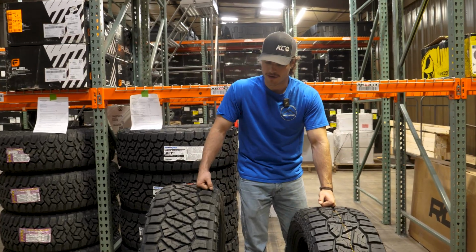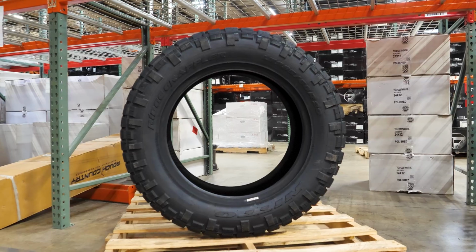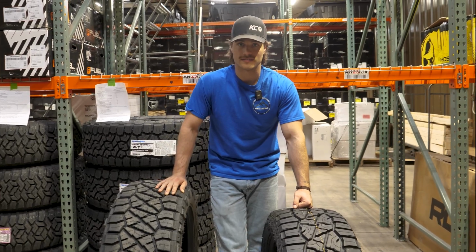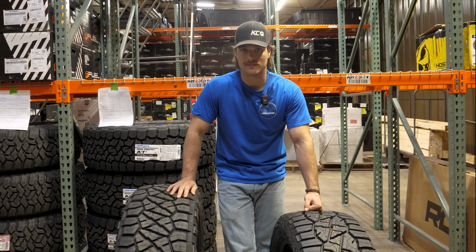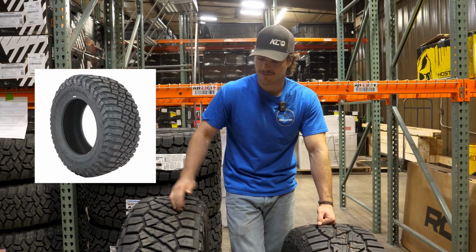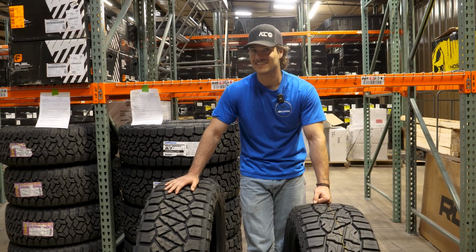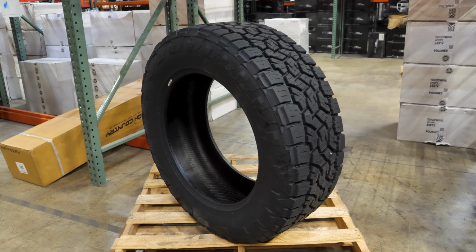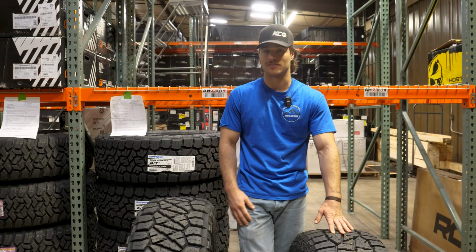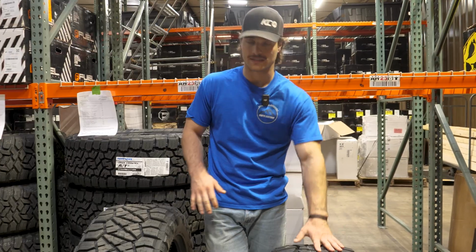If you're looking for the all-around best tires, these are the options. Your AT3 and your Nitto Ridge Grappler, your BF Goodrich, your Mickey Thompson Bajas, all phenomenal. They ride right about the same. There are little bits and pieces that ride differently. For instance, I don't actually like the look of the BFG too much, but the traction I find better than the Nitto. AT3, also not as good looking in my opinion as this, better looking than the BFG, but the traction on it is the best out of any tire that I've ever ridden in. And then also noise-wise, quiet as all get out, just a tad bit moister than this. Ultimately, these are your higher dollars. These guys are gonna be budget ones.